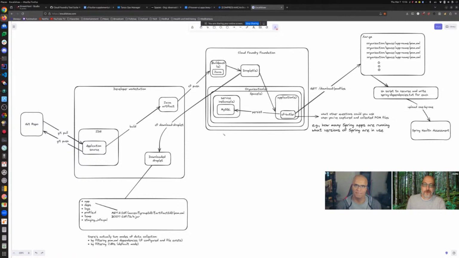So what would it be like if you could collect the source, i.e., your POM file, without having to go back to source? For the applications running on the foundation, you get to the thing where it actually started without going back to source. And that's what this is doing. It's basically querying the droplets, unpacking them, collecting and organizing, and it's capable of producing a jar file with all the applications' POM files. So long as these apps were built with Maven, you will have a POM file that you can reference.